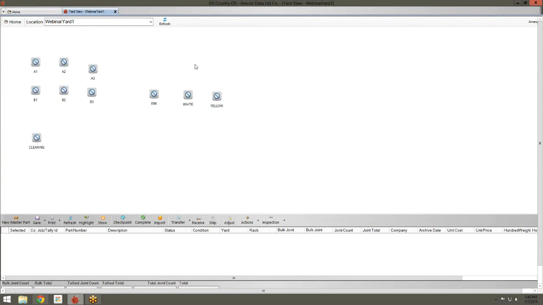All right, so now we're going to get into the inventory management aspect of yard view. Essentially, you can do shipping, receiving, and transferring all from within the yard view with click and drag functionality. So let's go ahead and receive some inventory. We're going to receive some inventory to rack B2. The way we're going to do that is we're going to hover over rack B2, right-click on it, and select ship. Select receive.